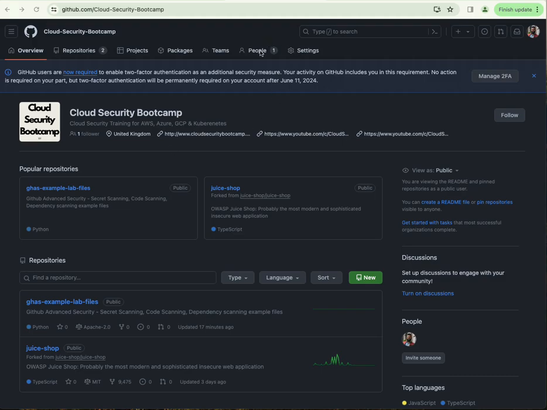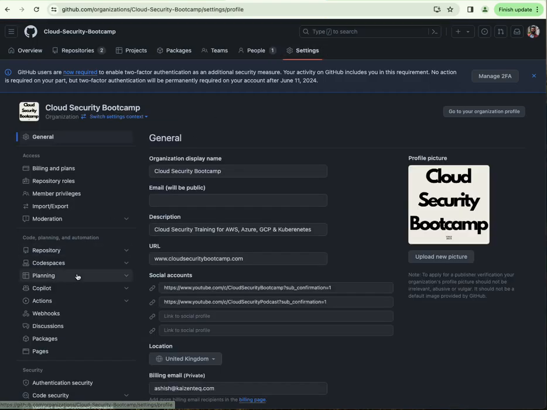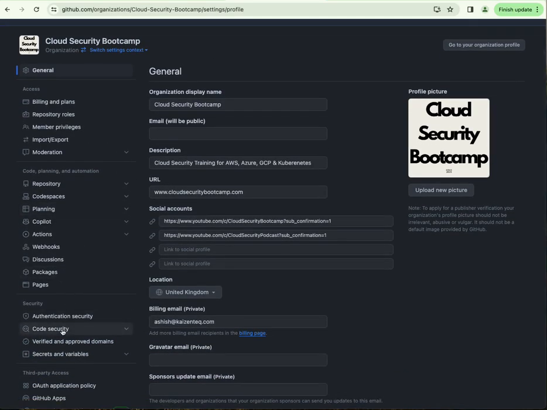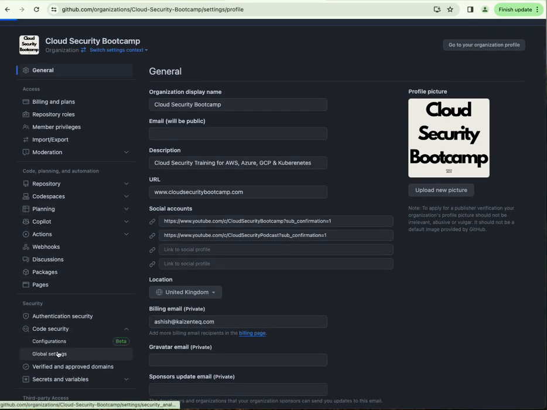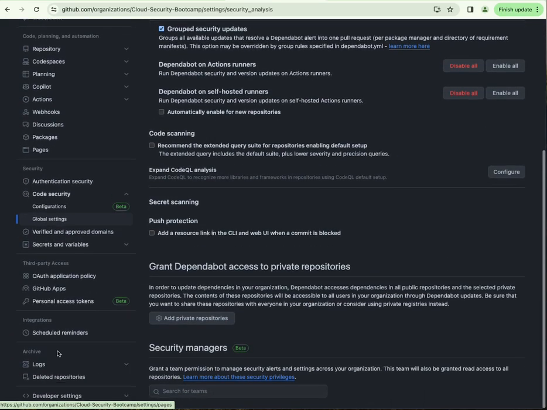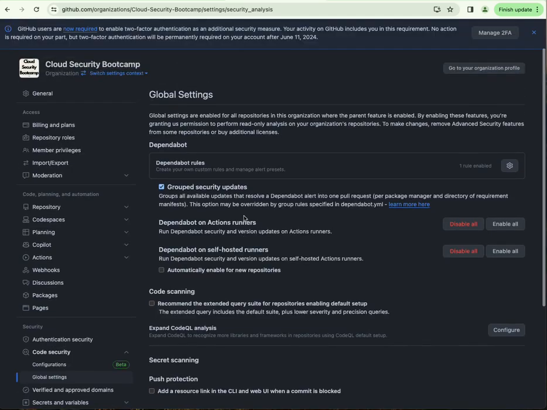This is my organization. I can go into settings, and within settings, I have code security, and I can use global settings under code security. And as you can see, I can configure it. I can call out and recommend the extended query suite for repositories, enabling default.